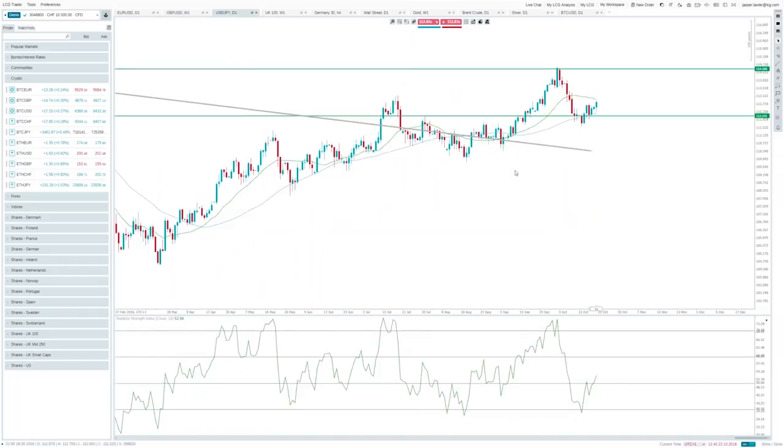This is dollar yen. Actually, we mentioned last week this was quite a decent little setup. Firstly, this high didn't quite work, but then we moved down to these series of highs through here. So we had the highs that were broken, retested, rallied right up to the 114.50, and then pulled back to those highs again and got a little bounce off it. So this little bounce has worked out quite well.